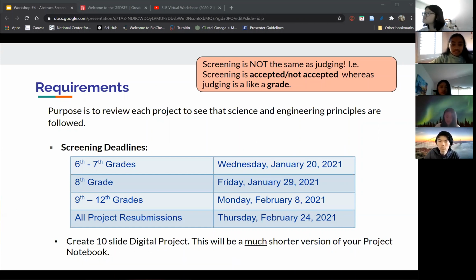To submit, you should look on the GST SCF website for a Microsoft PowerPoint template that you can copy and paste the appropriate information into. Make sure to note that there are separate junior and senior templates, and that this project screening is essentially a condensed version of the notebook. Also note that project screening is not the same as the judging. The judging is when you present your findings to live judges, whereas the project screening is just to make sure that you followed all the safety guidelines and that your project will become competitive at the fair.